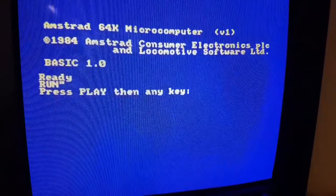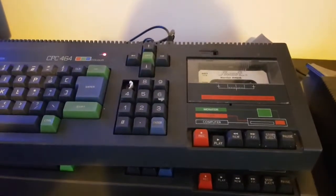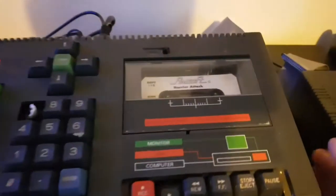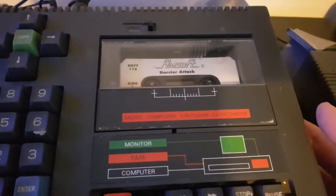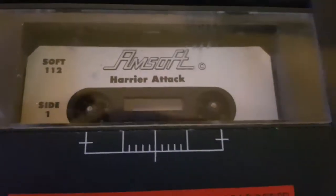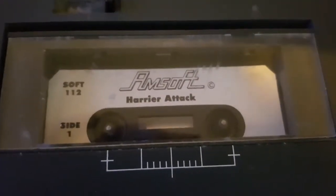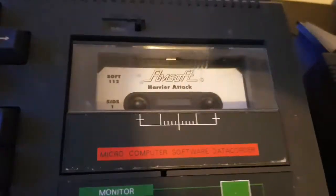Is it going to work? I can't hear anything at the moment. Should have started by now. Oh, hold on. The tape's not moving. Okay, so fast forward works, rewind works, play, that didn't work. So what that's probably going to be is the clutch is going to be slipping in there.